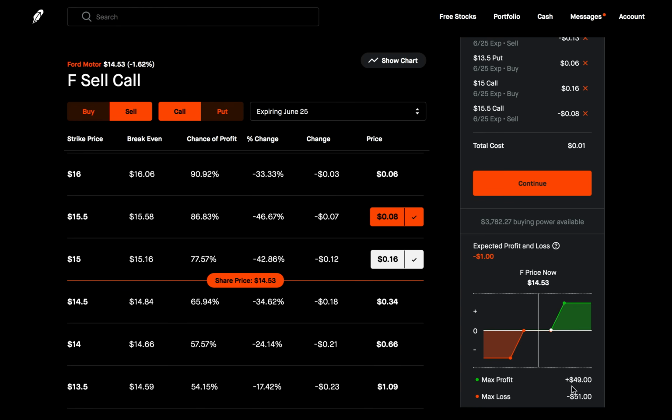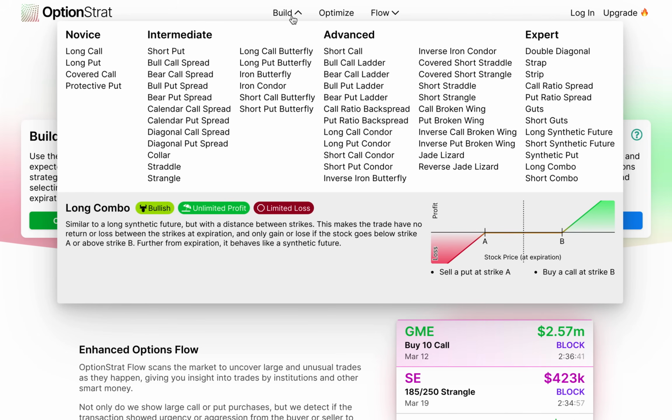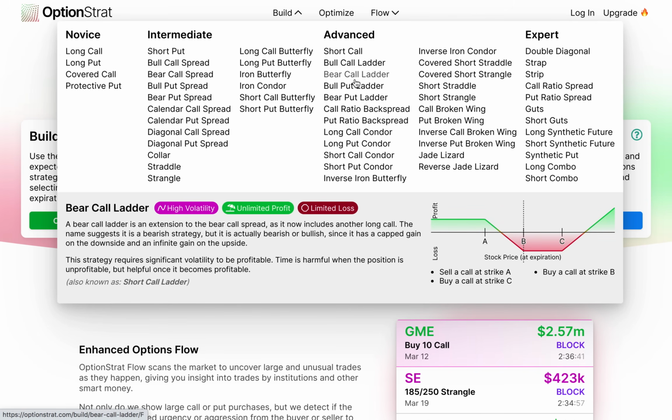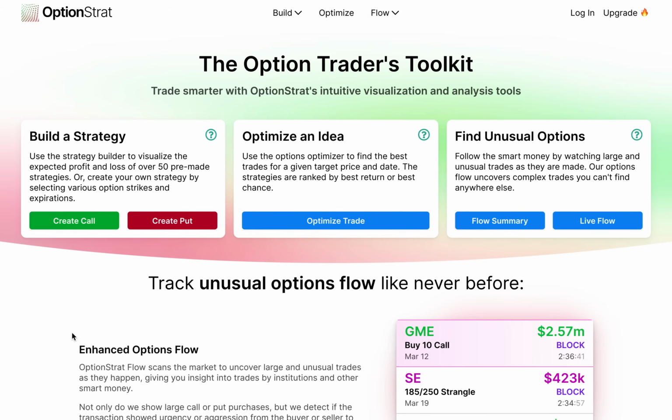So now that we understand that, let's head on over to the option strat calculator here. I'm going to show you guys how you can build a strategy from scratch. Again, this has a lot of different strategies that are already implemented, but let's just start from scratch here because they don't have the double bull spread, and that's fine. So we're going to build a strategy here, and set up the same strategy we just set up over there.